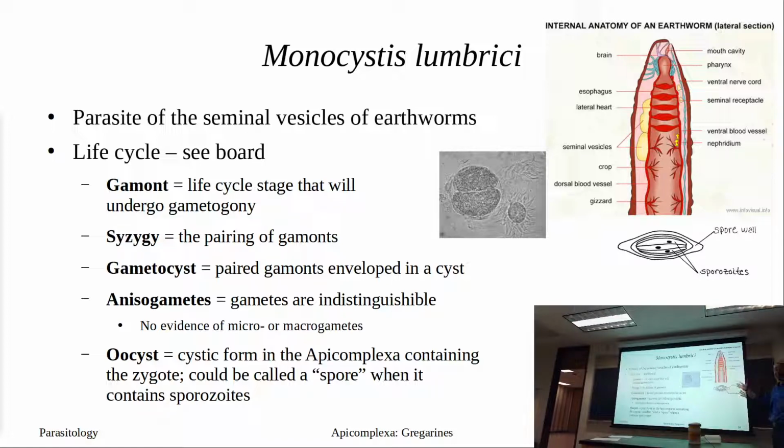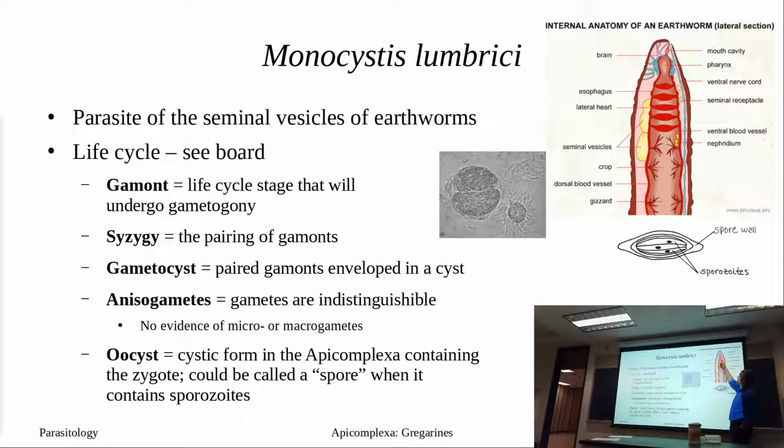We've got live nightcrawlers that we're going to dissect. You're going to see the colors. It's going to be very obvious to see where the seminal receptacles are, or seminal vesicles. So, anterior end, that's our earthworm. You get the mouth, and then going down to segments 7 and 9, that's where our main seminal receptacles are.